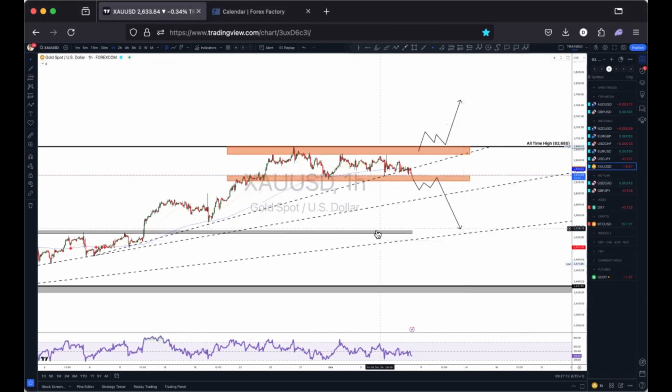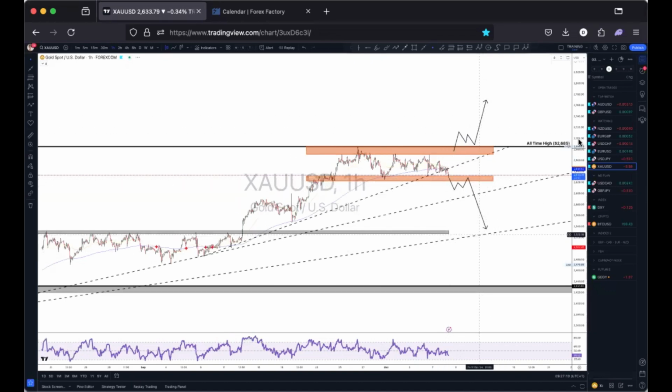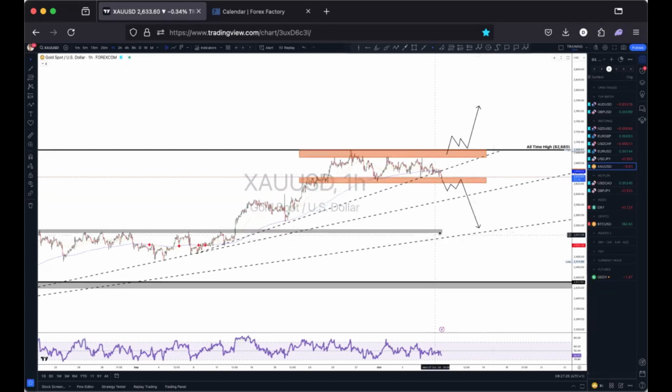Anyways, so the plan is to do what? Look for a buy at the top here and look for a sell if the market breaks below there. Simple as ABC. A buy at the top or a sell at the bottom. Simple as that. Nothing fancy, nothing dramatic, nothing crazy. Just following the trend. But I think this will happen tomorrow, maybe today and tomorrow, because there's no fundamental to also help fuel this momentum. So we'll likely see this happening tomorrow. And by then, I will have more updates to share on gold with you guys.